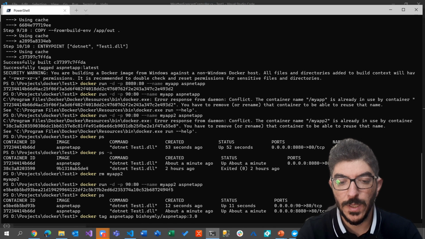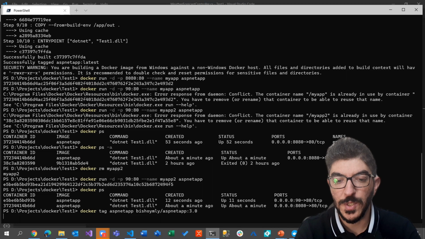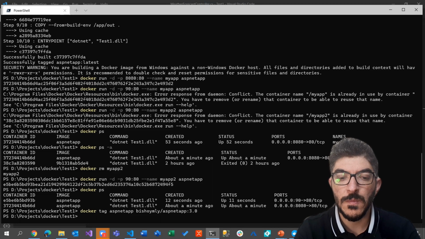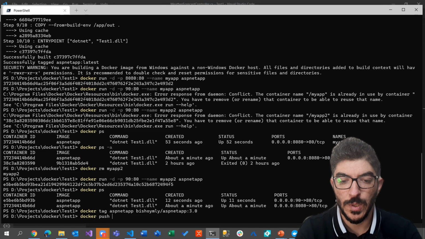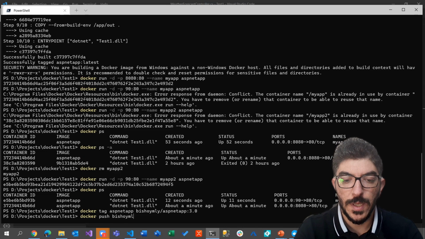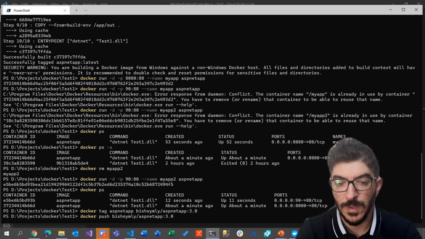This is like taking an existing image on my machine and giving it a new tag. This is only staying on my machine. But then the next command would be docker push, and I'll give it the same image name with the full tag name.